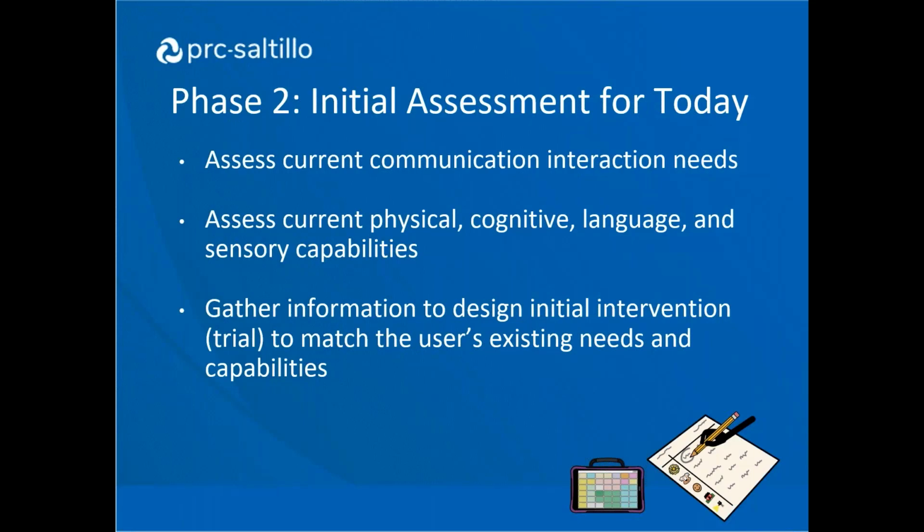This does not have to be new. You don't have to start something new like, oh, we made this referral, now I need to do this full assessment or evaluation. It doesn't have to be specific to AAC only. We can take those 3-year reevaluations that schools do, or those quarterly private practice type evaluations for plan of care. We can take any of those pieces and put it together. Often you'll have a lot of information that you need in those reports, and so you just have to reread them and pull out what is needed. This is also where we want to start talking about the previous tools that have been discussed, what has been tried before, and gather that into one spot.